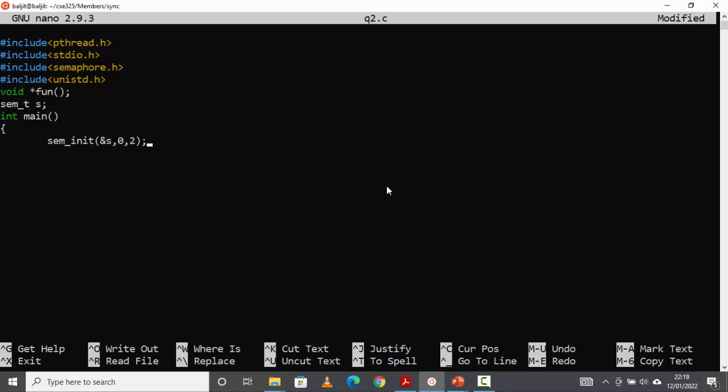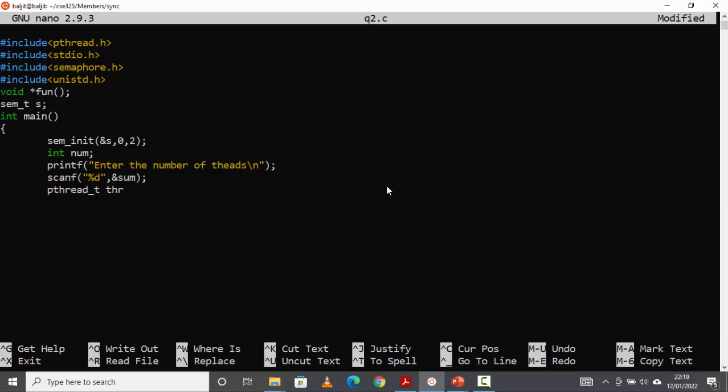Okay, so this is the key concept in this particular program. Once you have it, the first thing is I need to create n number of threads. For that, let's take the input from the user, how many threads the user wants to create. So enter the number of threads. Scanf, save that input into the num variable. So I will get the count of how many the user wants.